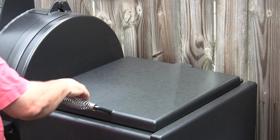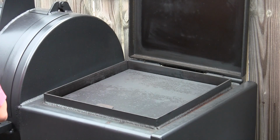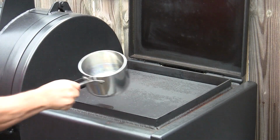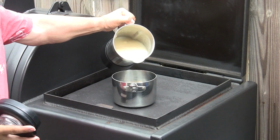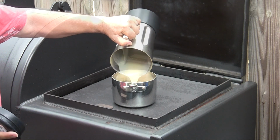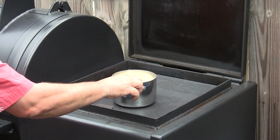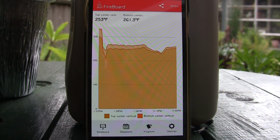Alright, well, let's get our sauce started reducing. Got plenty of heat in the firebox. We might as well use our hot plate. And all we're going to do is dump our pear puree into this. We'll just let that bubble down and reduce.